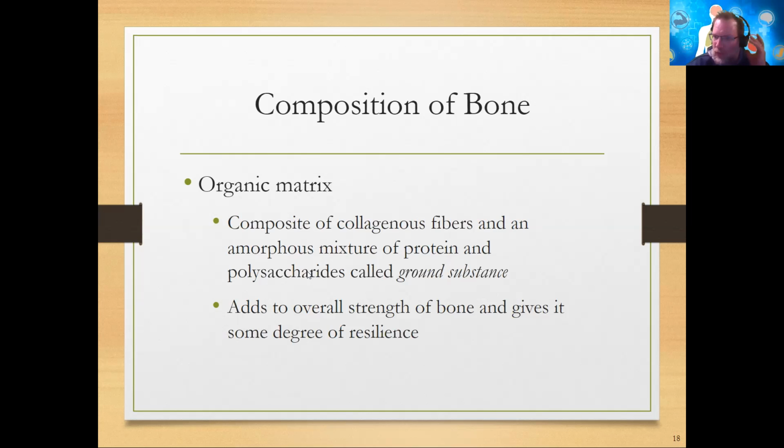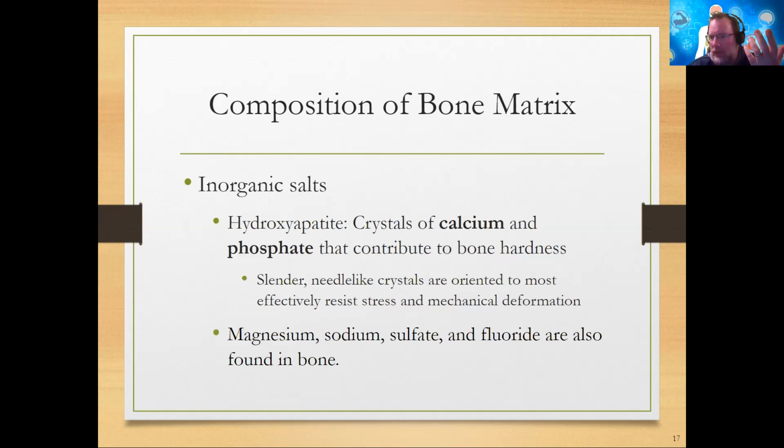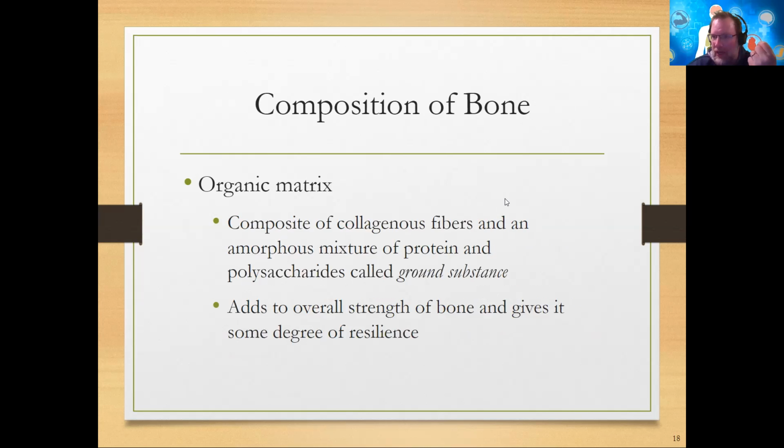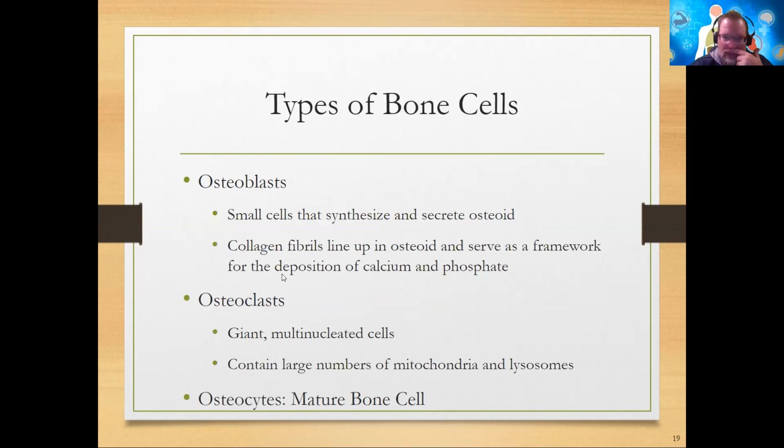And we know that term as well, right? Saccharides dealing with sugars. And if it says poly, it means many. So a polysaccharide is a long chain sugar or starchy type material. What good would that do inside the matrix of bone? Well, I think you kind of gave it away. It provides a stickum, kind of an adhesive quality to these inorganic salts and these collagenous fibers. So it basically is kind of like a sticky glue, right? Sugars can be real sticky, so that's why you'd see that polysaccharide in there.